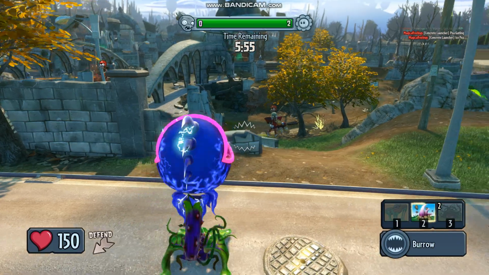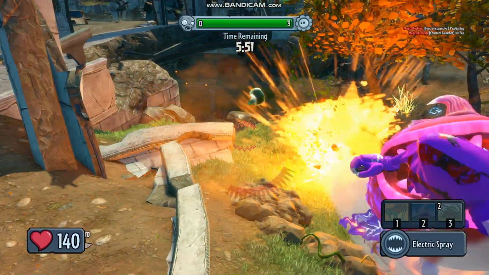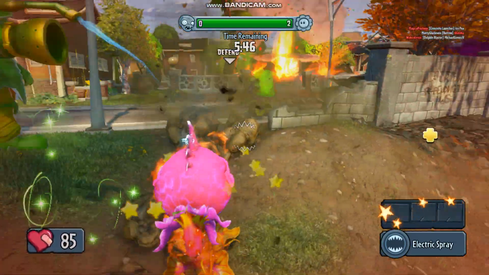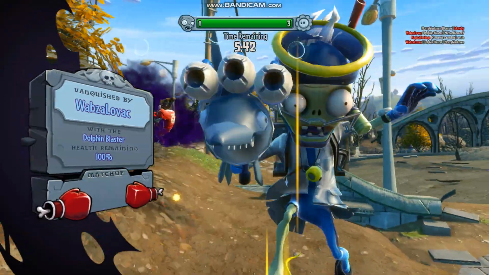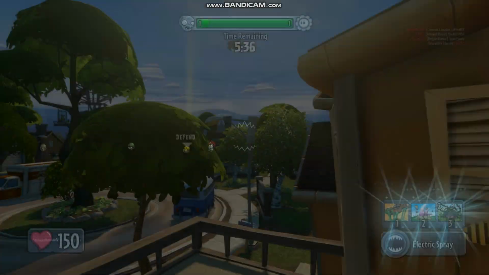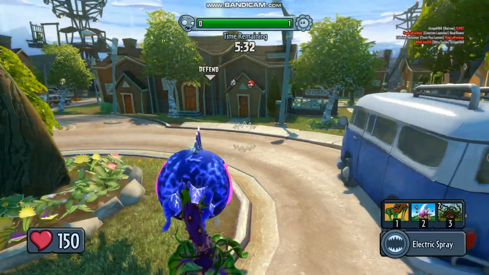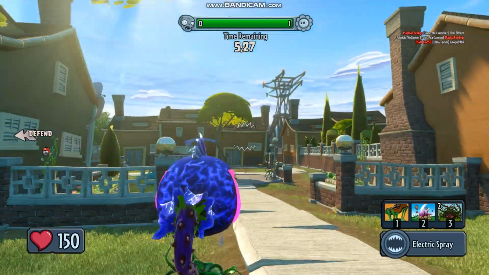Alright, tip number 8. If you're a chomper, I would suggest you try not to go out too far from the base, because you will die. And try to have a sunflower healing you at all times, 1 or 2, because trust me, it's just so stinking hard. Okay, if you're not, you can heal at all times.